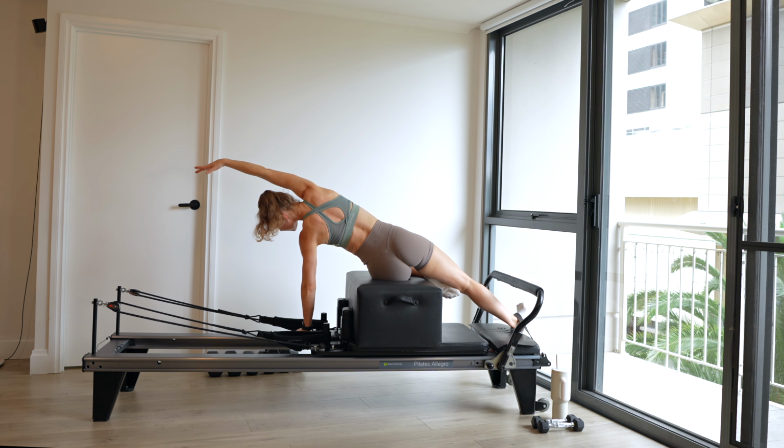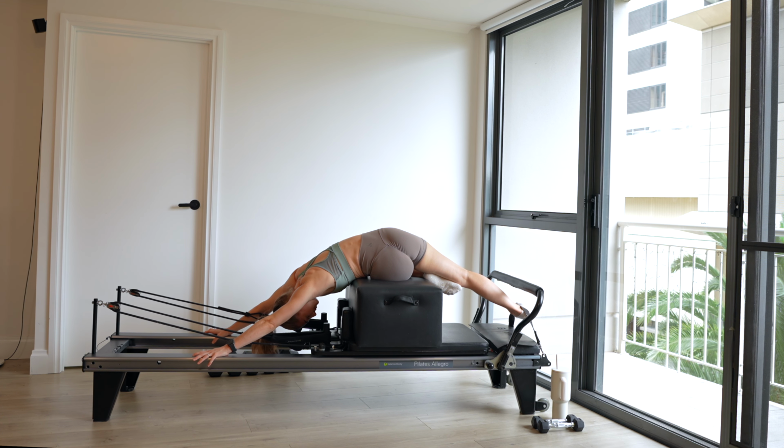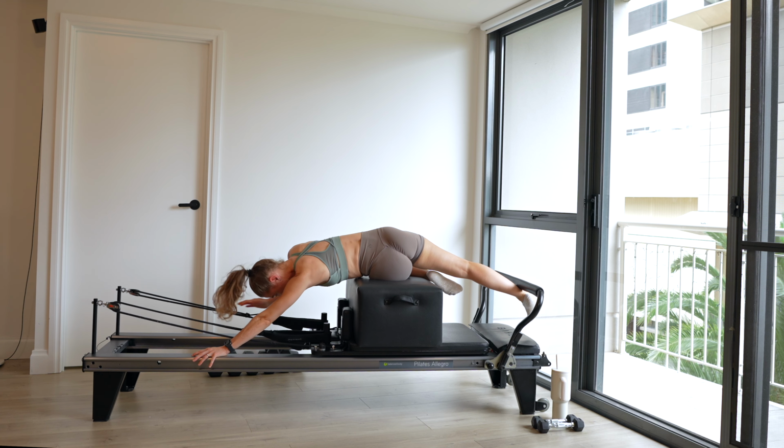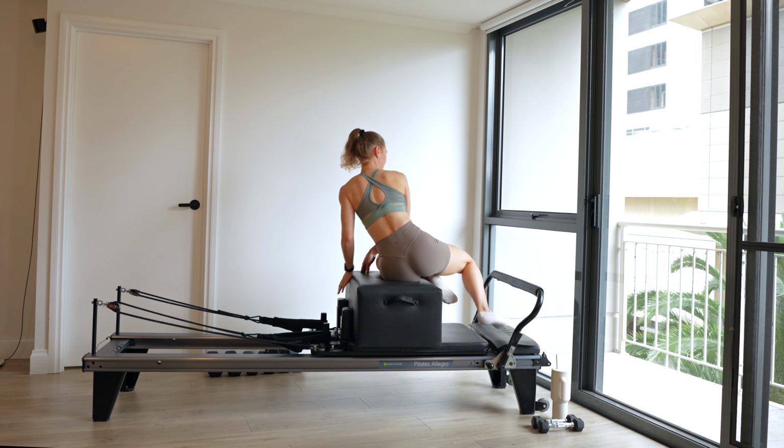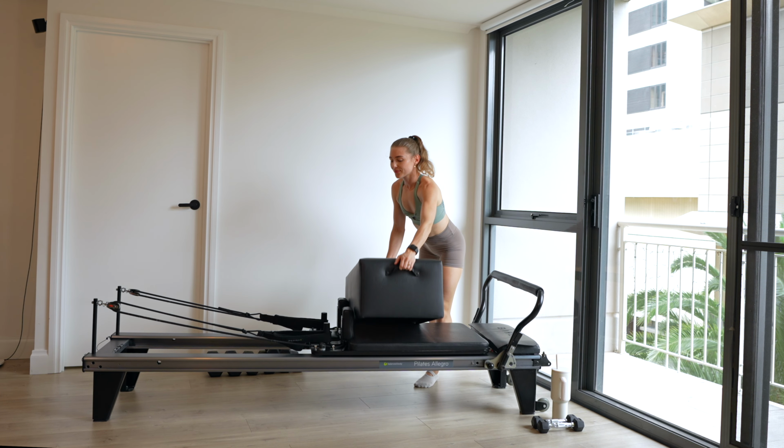Good work, nice and strong. Take a nice little reach of both hands onto the silver rails, square the shoulders up. Short but sweet, that got in there. Great work. Let's come all the way up and we'll set ourselves up for the second side of those curtsy lunges.